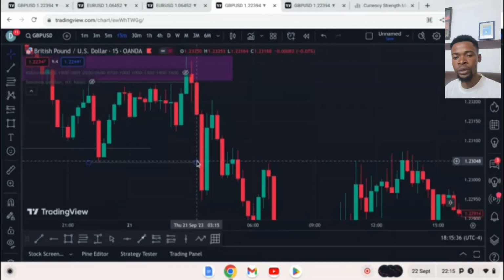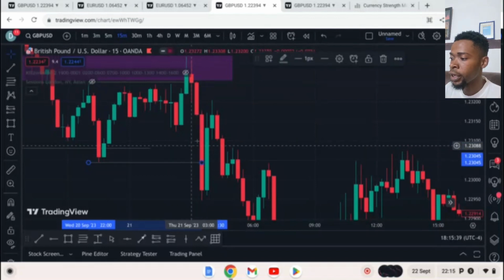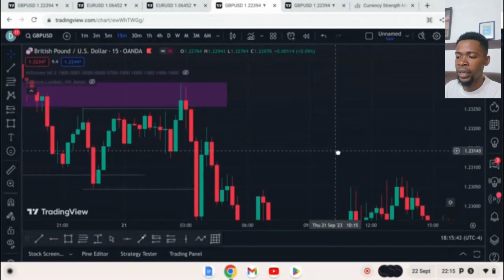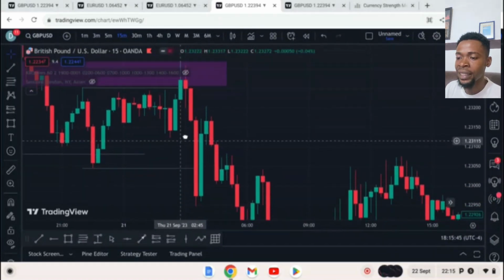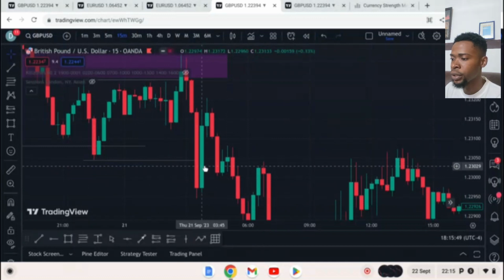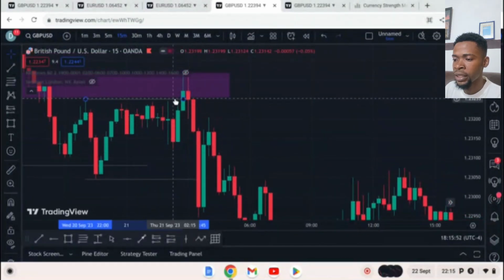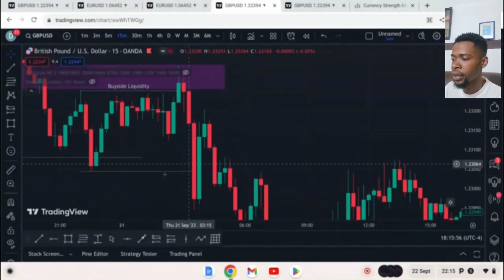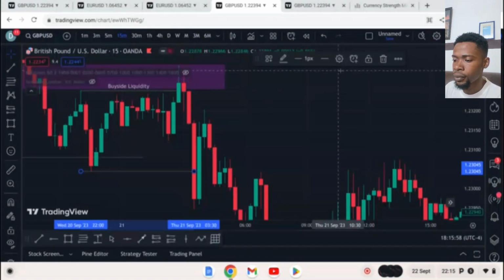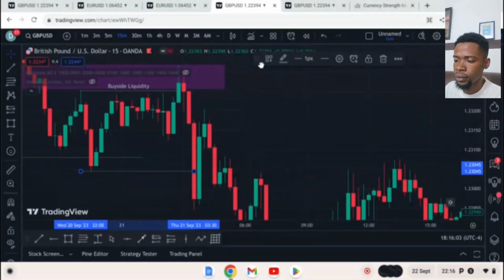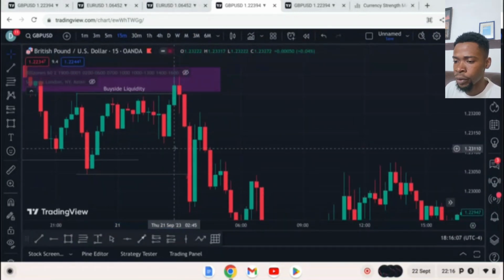On the norms, we are not supposed to be trading on news day, yeah? But in this case, we waited for this market to go down, and it was very obvious that the market was going to the downside here. After taking out this low, we took out the buy side first. That's a buy side liquidity. Then we'll have what? Our sell side, the downside, yeah? So after taking out this liquidity here, this market came down.